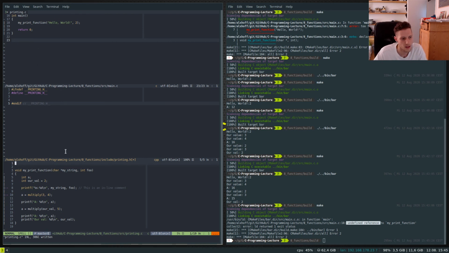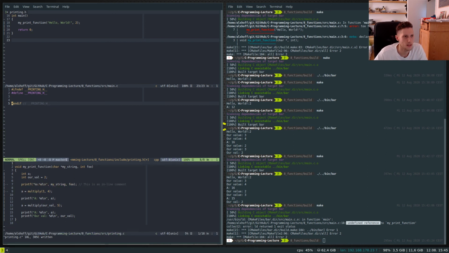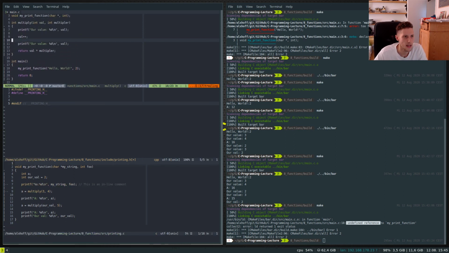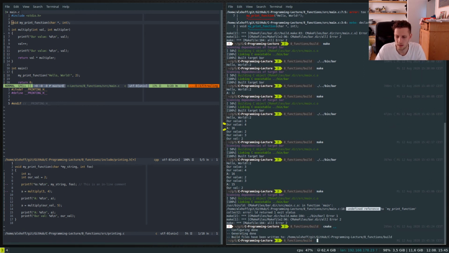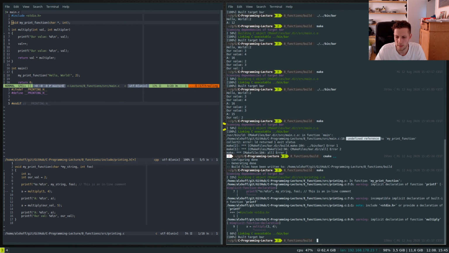So let's see if there's anything else I need to do. We have a prototype for my print function, but it still doesn't know where it is. I'm telling it this function exists, but it doesn't find it. Probably because I need to run CMake again.